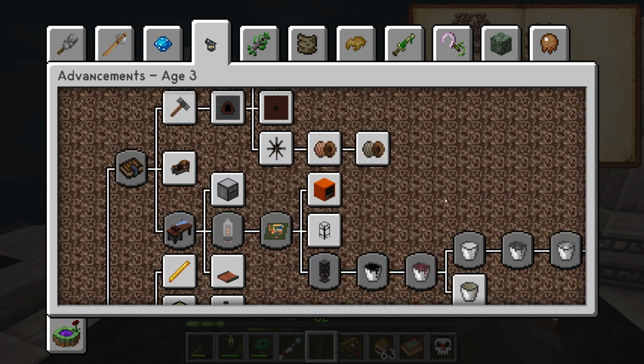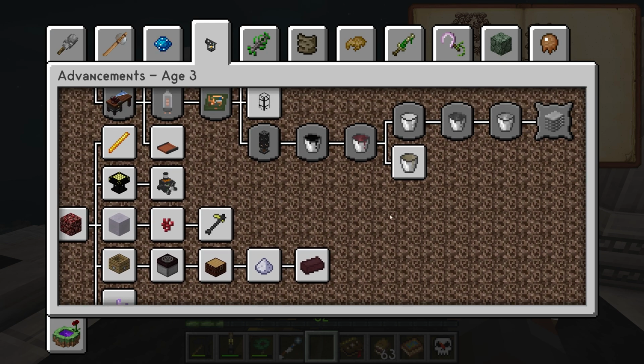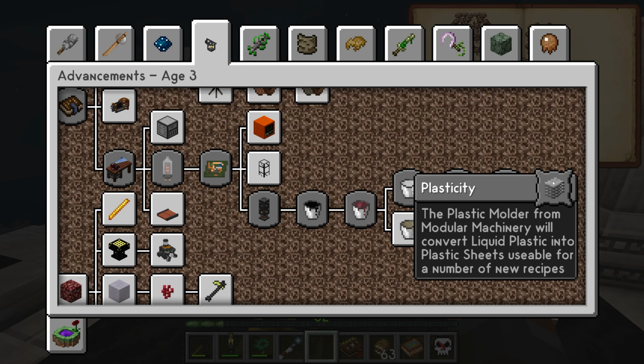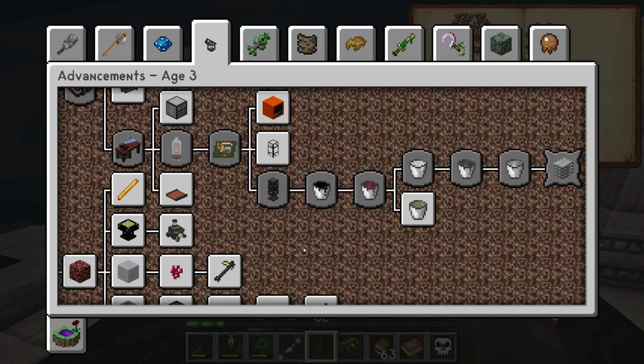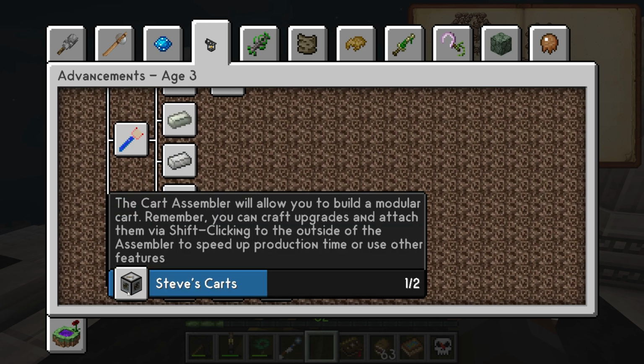Good. I'm over the whole manual crafting stuff. Where's the actual end goal? What would I actually have to craft? Plastic. Okay, so plastic sheets is the end of age 3 and start of age 4. So there we go. And at the very bottom, we've got Steve Carts.